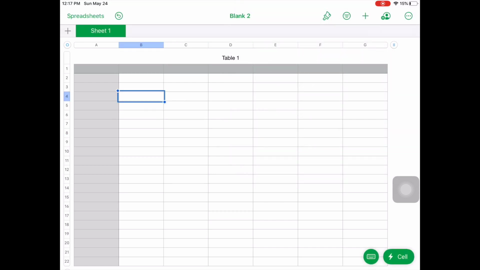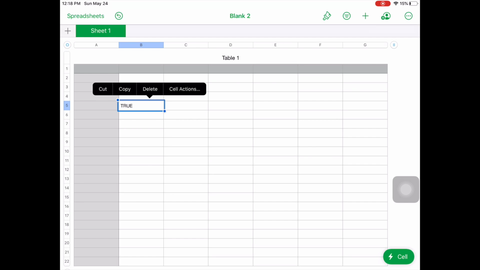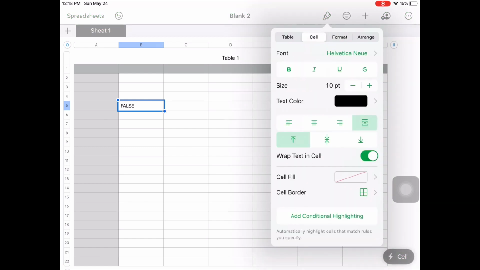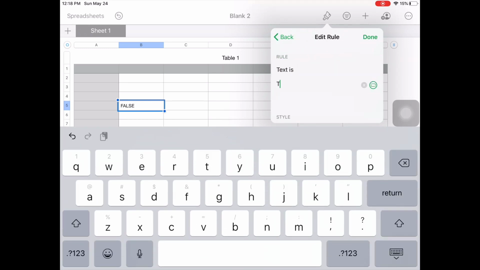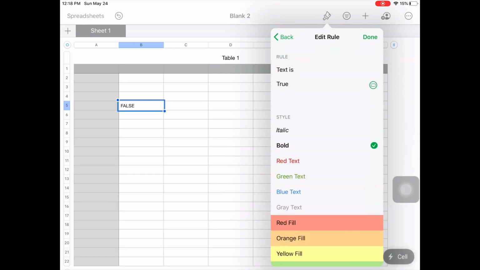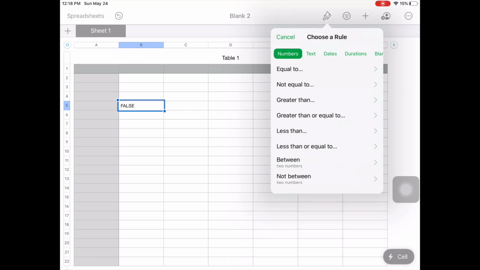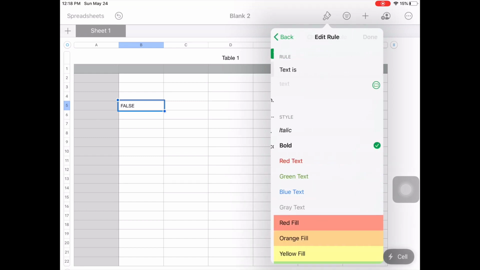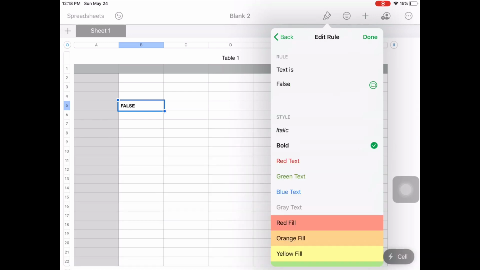So now what you've done is when you click on the cell, a value will pop up saying true or false. Now you can create these pop-up cells, and so you can select true and select false as well. But what if we want to tell the students if they're wrong or right? Well, now we can go back to cell, and we can insert a conditional highlight. So this time we'll say if the cell reads true, then we'll change it to blue. And we'll add another rule if the cell reads false, like we've learned how to do, then it will turn red.